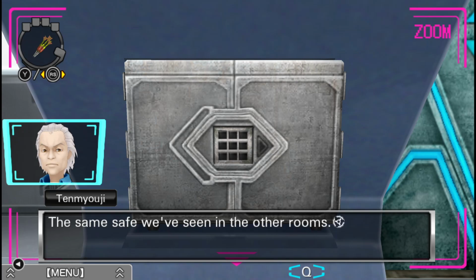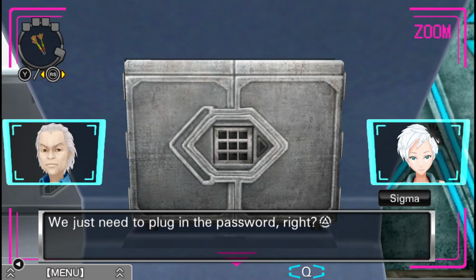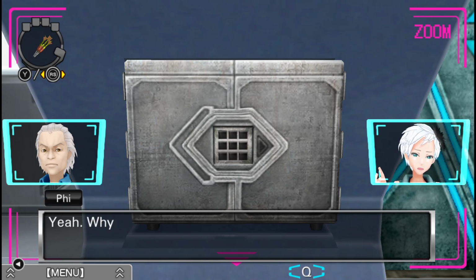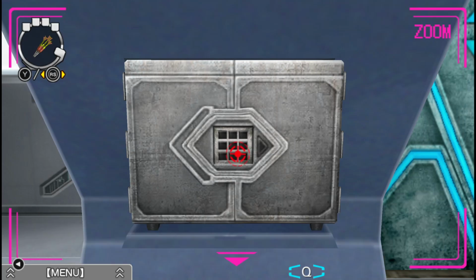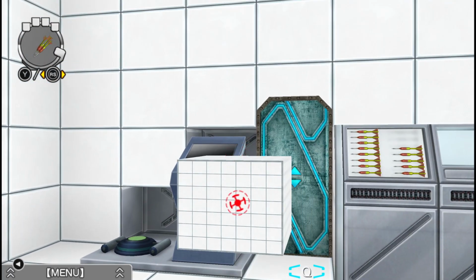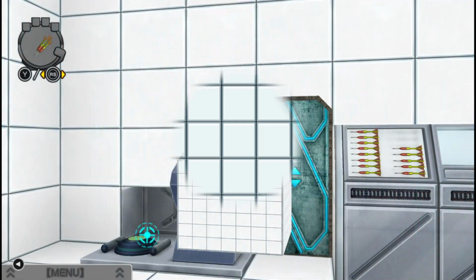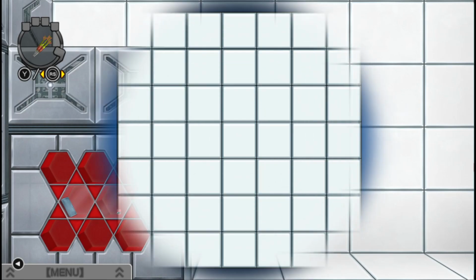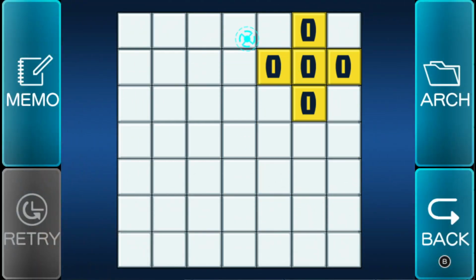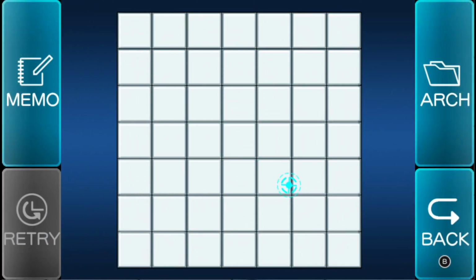Same safe we've seen in the other rooms. That means we probably open it the same way, too. Just need to plug in the password, right? Yeah. Why don't you give it a shot? We have no idea. Okay, let's continue. Nothing up there. Nothing up there. So I guess we're done with this one? Is there anything else here? No. Final one.